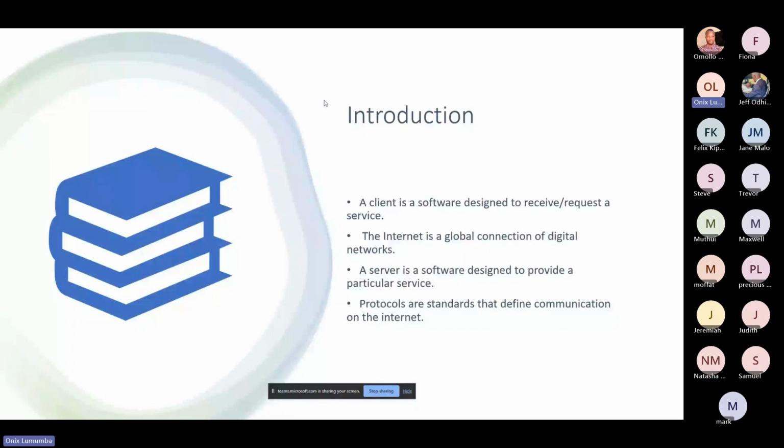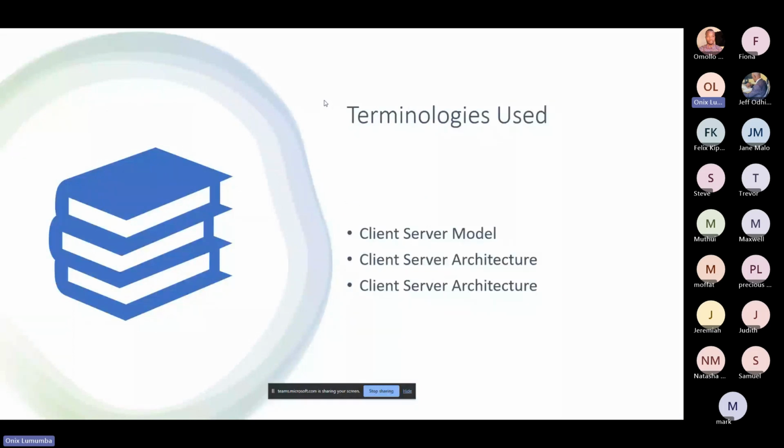Okay, some terminologies you can also get are the client-server model and client-server architecture. So what's the client-server model? It is that instance where you have the client on one side and the server on the other side.